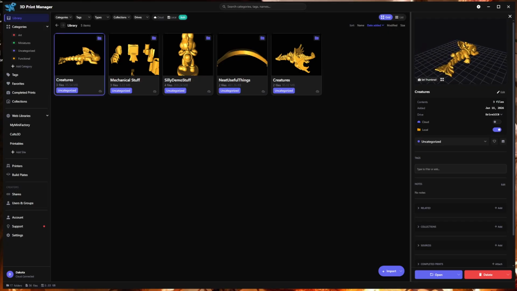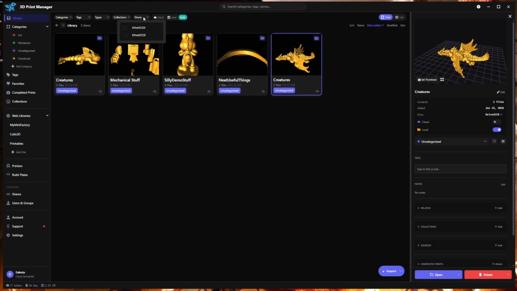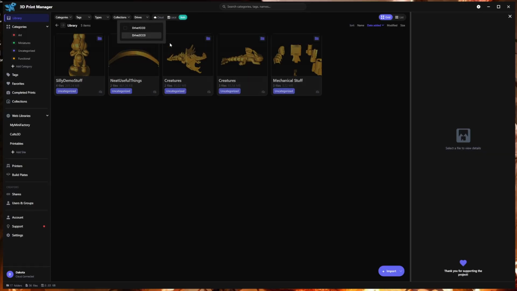I lean toward keeping them separate in the sense that I wanted it to be a more accurate representation of your file explorer setups, but I'm not married to either choice. When you get your hands on it, send me messages, email support, send me messages on Bluesky, wherever. Now you can see if I click between them, some of the files in this folder are on the first drive, some are on the second, and you can also filter by drives. If I want to see just the files on one drive versus another, I did build a filter for that.